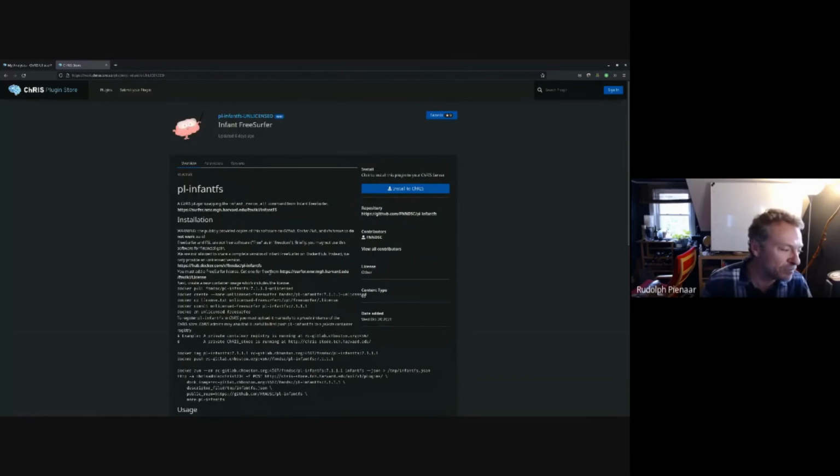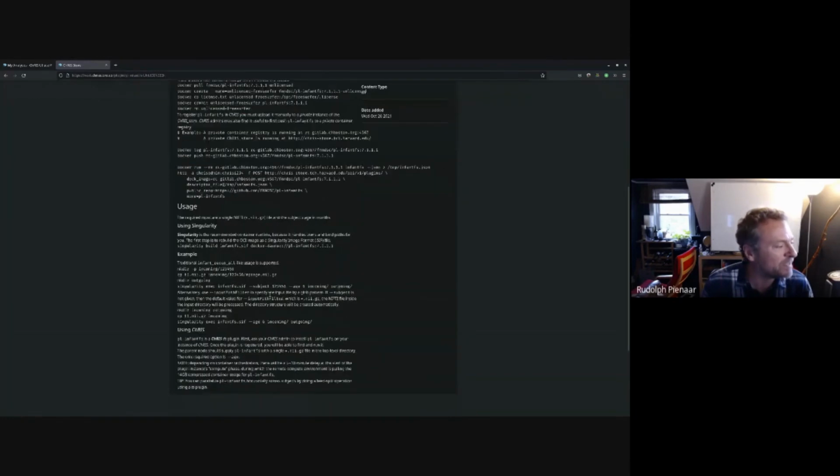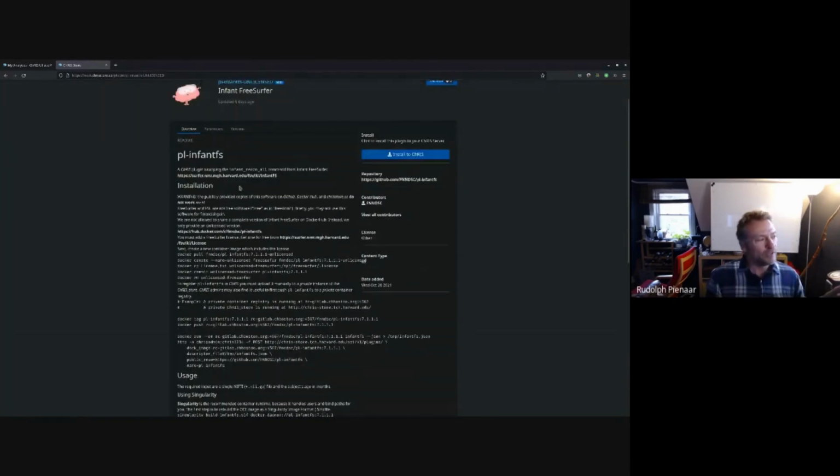Now, it needs a lot of work. I mean, it's kind of rough around the edges, but the idea, of course, is that we're pulling the README from the GitHub repo for this compute, et cetera. But the critical thing is, for me, I want to now just run this on my Chris out in wherever I am. So I just hit this button, install to Chris. I jumped one or two hoops, which we want to get into. This obviously can be all streamlined. And let's say I've done all of that.